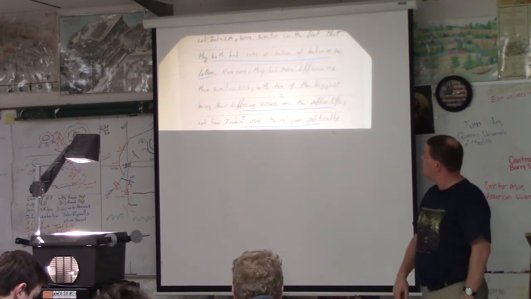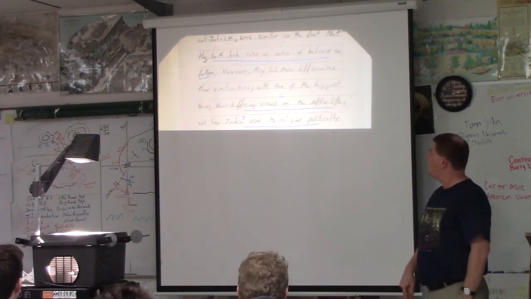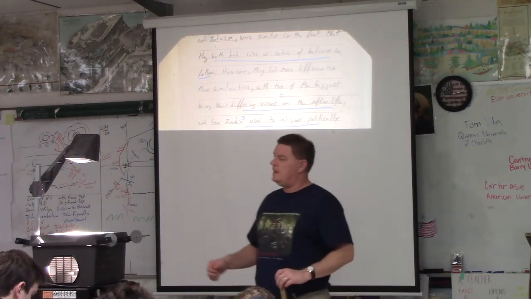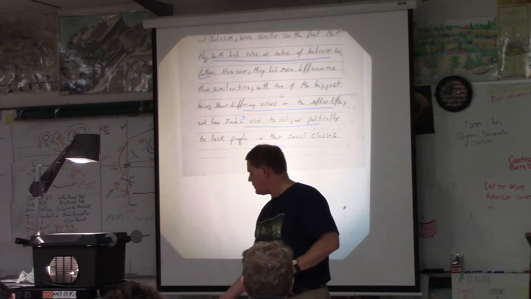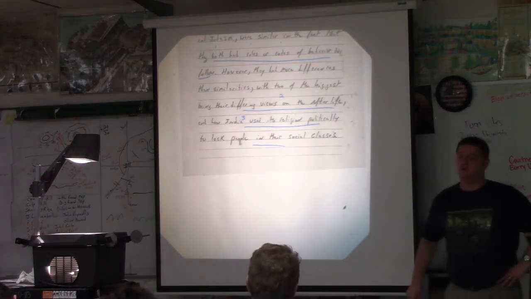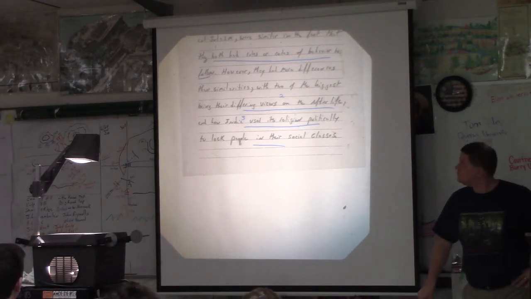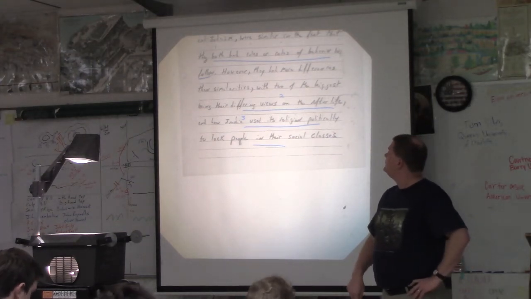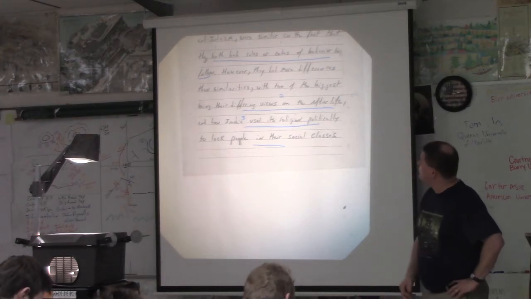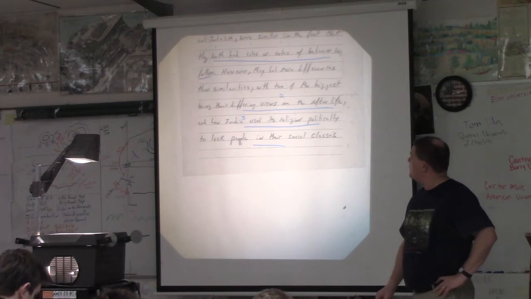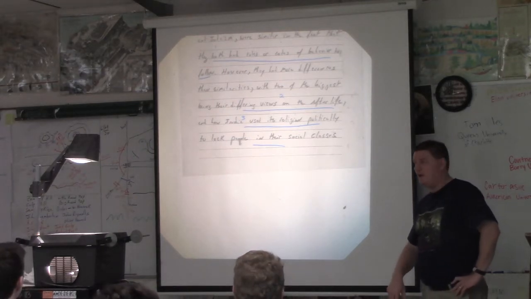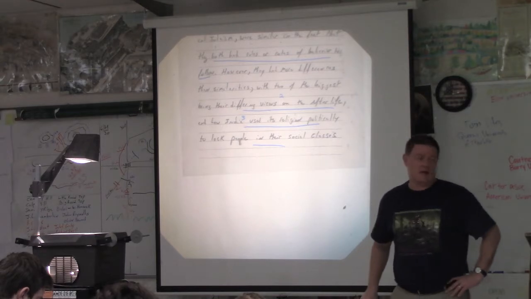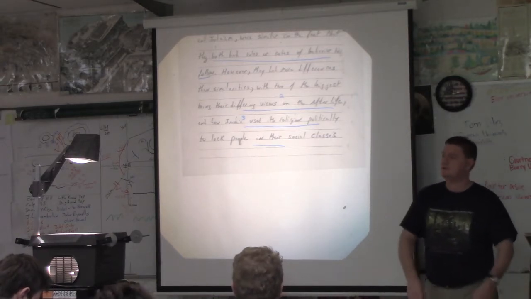However, they had more differences than similarities, with two of the biggest being their different views on the afterlife and how India used its religion politically to lock people in their social classes. They were similar in the fact that they both had rules or codes of behavior to follow. However, they had more differences than similarities, with two of the biggest being their differing views on the afterlife and how India used its religion to politically lock people into its social classes.